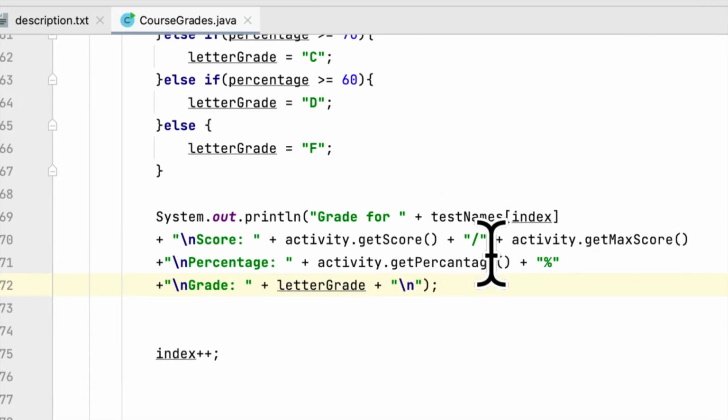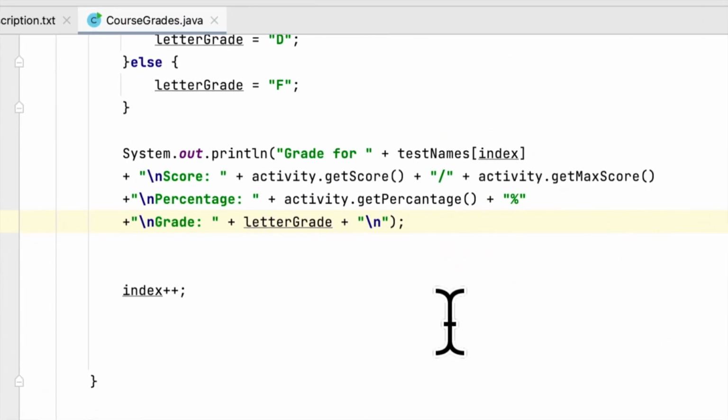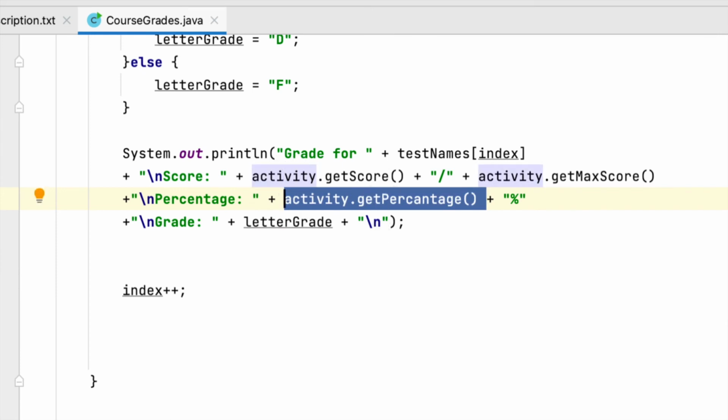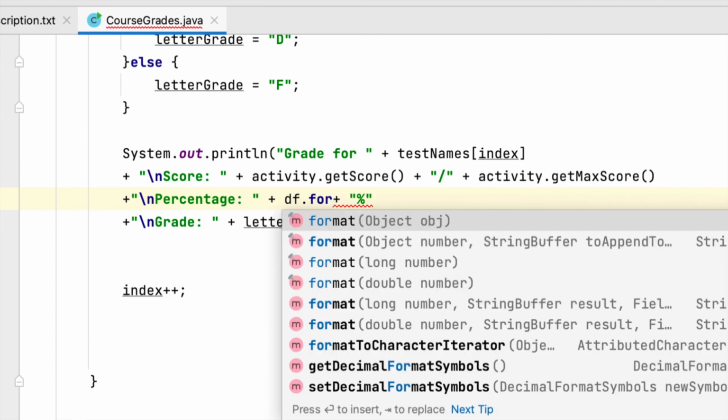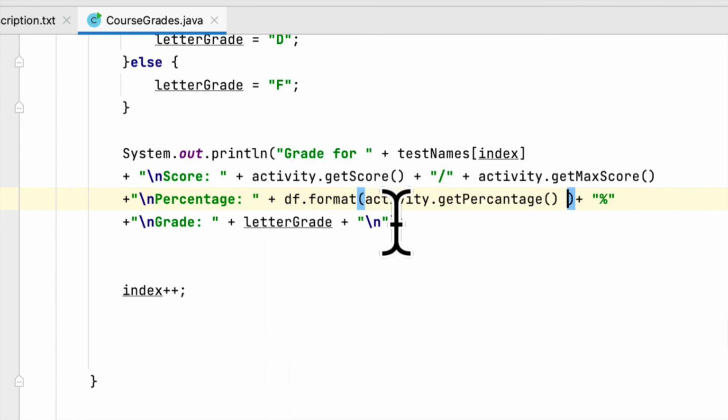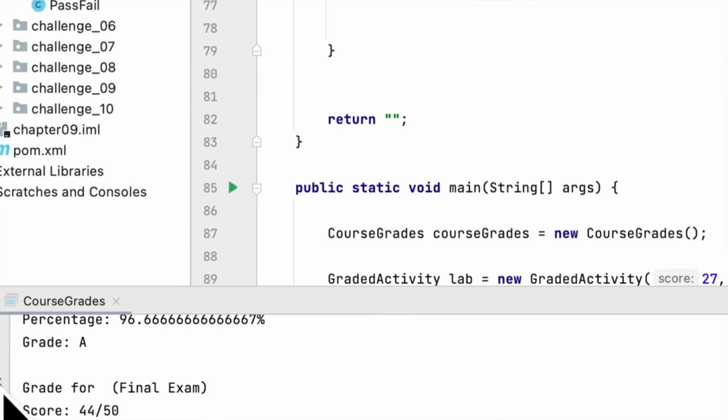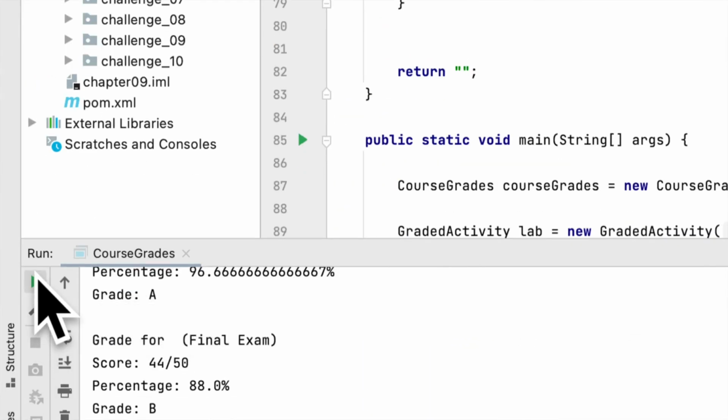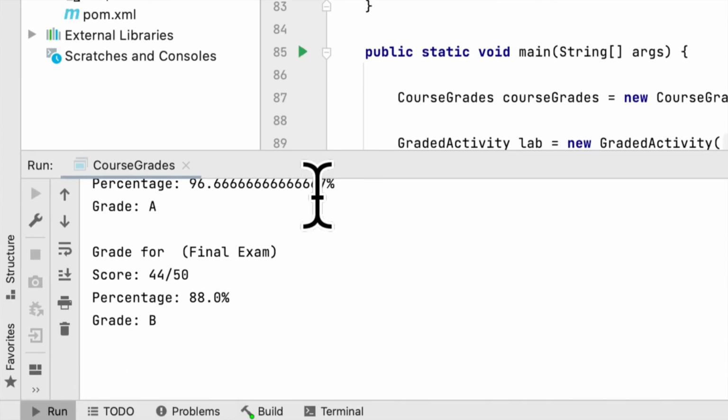So let's add the decimal format to the get percentage method. df format, then we paste this line. So once we run again, it should correct the decimal.